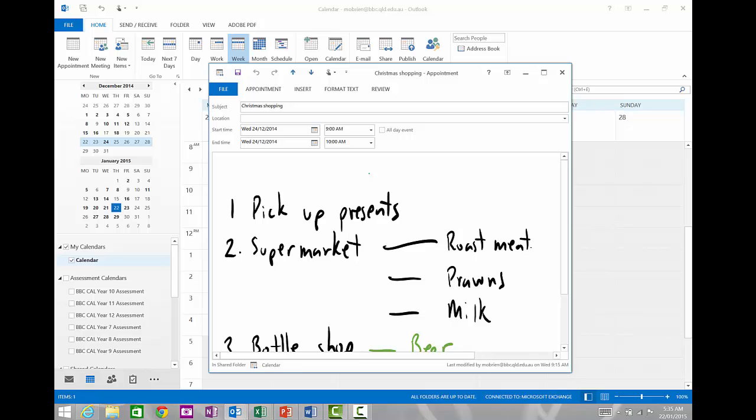The thing I really love about this is that it's actually time bound. It's put in within my calendar, and then it's synchronized between my phone and my devices. And you can see now that I've got a post-it note that goes with me wherever I want to, and it's all sitting within Outlook.